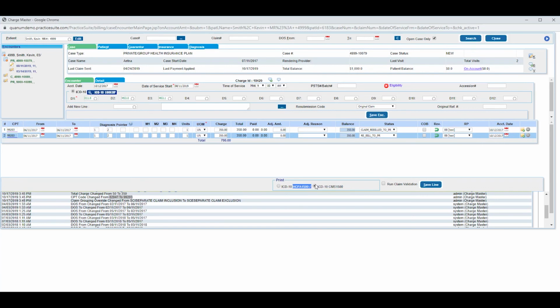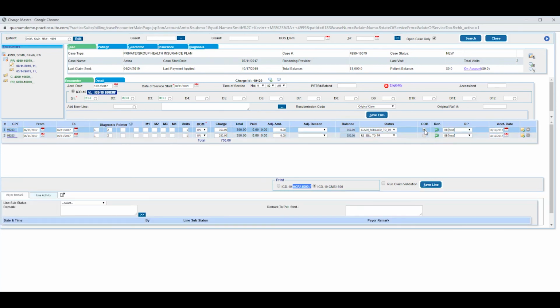Now, on the line, you can see on the right-hand side there is a COB checkbox. Let's say this is a secondary claim, the status is with the secondary, and this is a crossover, like Medicare crossed over the claim to the secondary insurance, and you don't want a secondary claim to be generated. You can check this COB box to put it to the secondary status, but not have a secondary claim generated from the system.